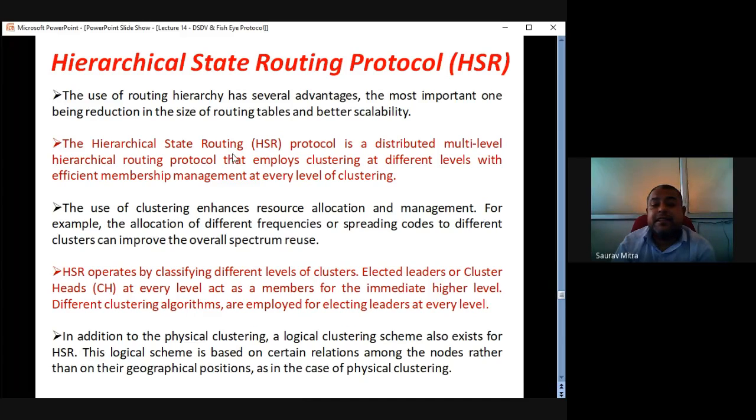So hierarchical state routing, or HSR for short, is a distributed multi-level hierarchical routing protocol that employs clustering. That means a few nodes are taken together and they are given some importance level, that we will see in the Fisheye routing protocol. Nodes are clustered at different levels with efficient membership management at every level of clustering.